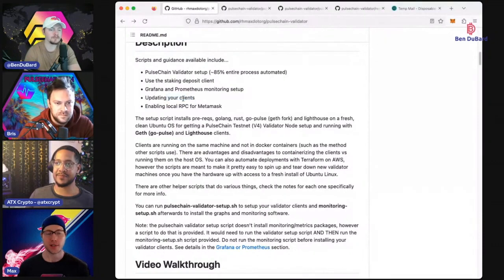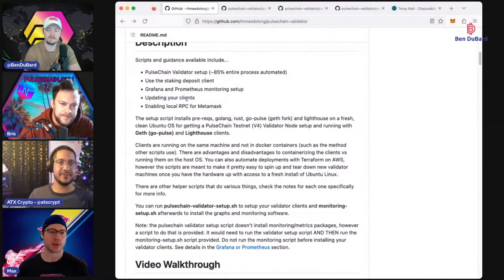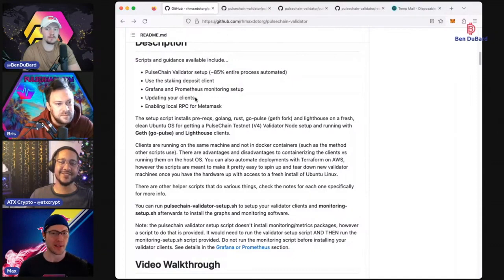The 2 I added recently, so last night and this morning, as of an hour or 2 ago, was updating your clients, because Richard, you saw the devs and Richard put out a tweet about the new release. Or if you subscribe to the GitHub or the GitLab, you get updates on new version releases. They fix little things here and there, and you need to update your clients. When I saw that, the first thing I thought was, whoa, I've never updated clients before. I think I know how it works, but let me play with it and make sure, because it's a little tricky.